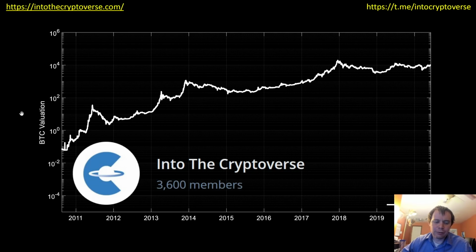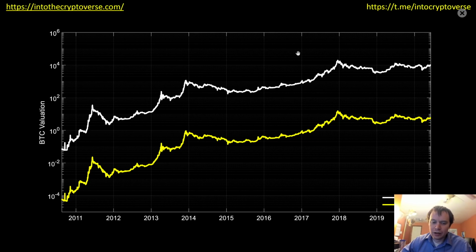So the first graph we have here is just the price of Bitcoin versus the US dollar. We're all familiar with this one. It's nothing special. We've seen it 1,000 times. But what if we look at it, say, against gold? Well, one of the things you notice is that these qualitatively look very similar to one another. You can see we have a peak here, we kind of come back down and then move back up. It doesn't really change a whole lot.